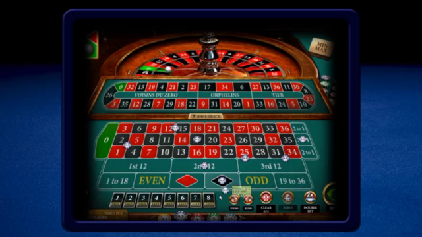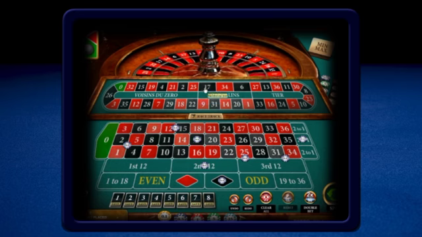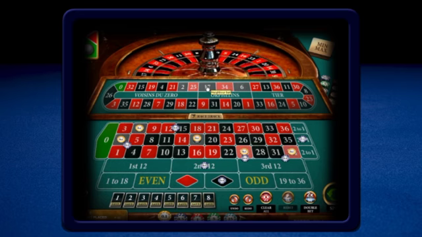So let's change my stake down to, say, 10 cents. I then go back to the racetrack and click on number 17, for example. You can see that 10 cents gets placed on number 17, 2, 25, 34, and number 6. In other words, 17 and its neighbors. As that's 5 chips in total, the bet has cost 50 cents in total.